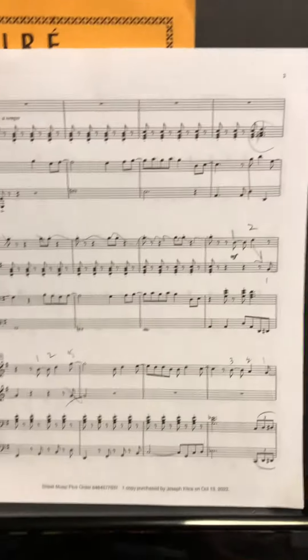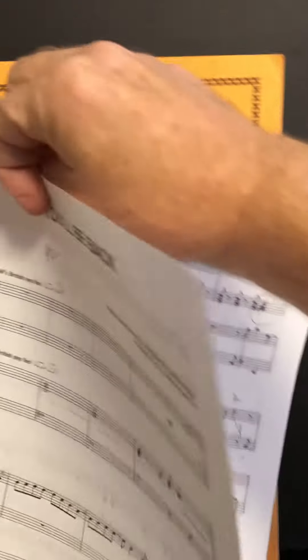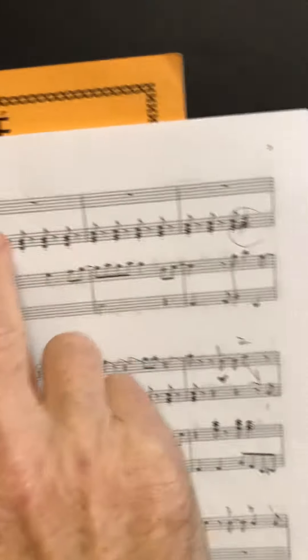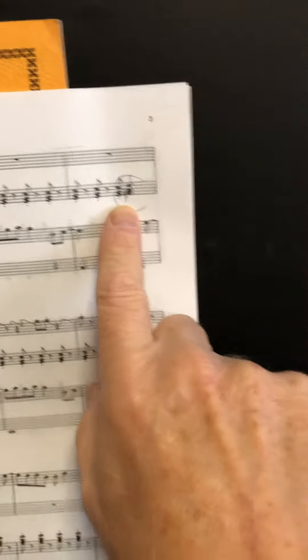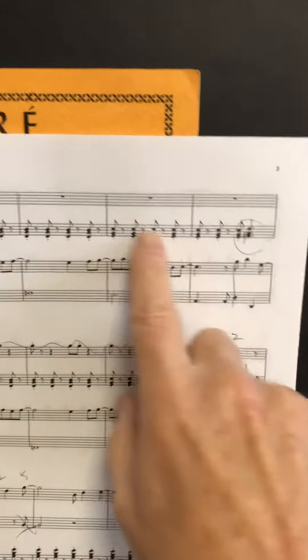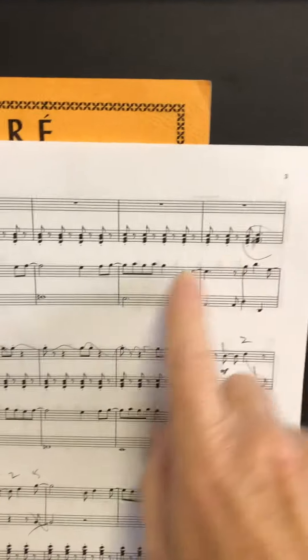Okay Leo, here's page three, four, and five of 'You'll Be Back.' Before you start practicing, mark the following things into your score. Here's page three — circle that because it's tricky. It's all left hand. It's tempting to do it in the right hand, but you should do it in the left hand.